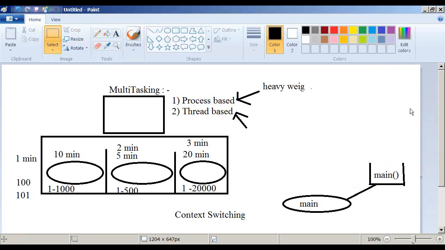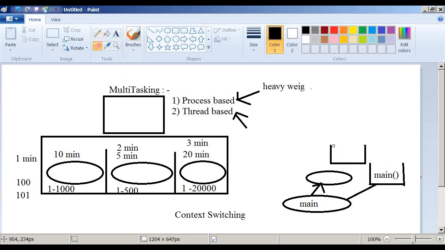Right? So what I'm trying to do here is create my own thread. And very interestingly, this thread also we create from the main thread only, because this is the starting point. So what is the meaning of creating your own thread? I want to execute some other part of the program separately.